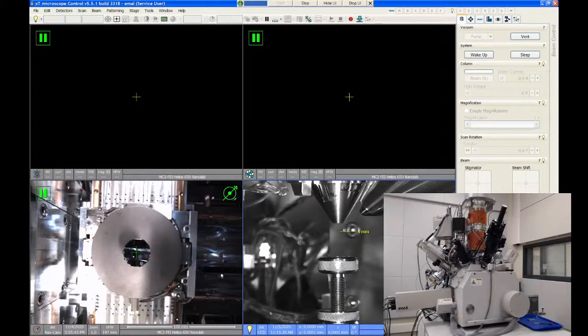But it is a nice feature if you ever have to bring a whole wafer over, especially if you're working on wafers from like the fab or something, where 4-inch wafers are very common. The entire 4-inch wafer will fit in there. You don't have to necessarily break it. So when we go to load our sample, we will vent this and this front door will open and roll forward, and we'll put our samples in and close it and pump it down.